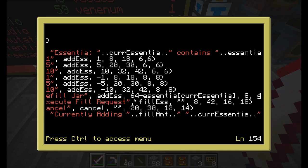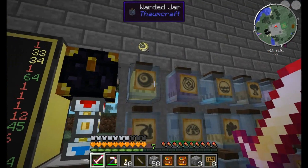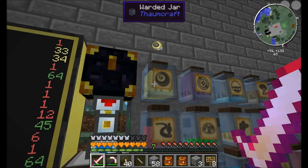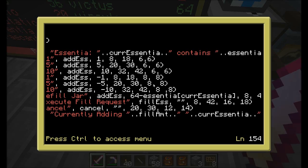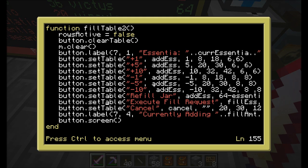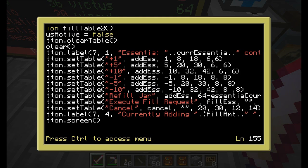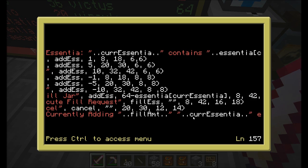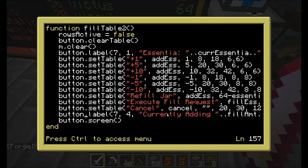So it's going to say, take 64 minus current Essentia. So if you have 55 and you click refill, it's going to know 64 minus 55 is equal to 9. So it's going to go ahead and say, I need you to add 9 to this. Okay. Finally, we have an execute fill request, which is going to call the fill Essentia command or function. We have a cancel button, and then just a label at the bottom that says how much we're currently adding: the fill amount and the type of Essentia that we're adding to.